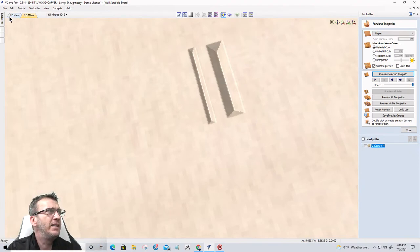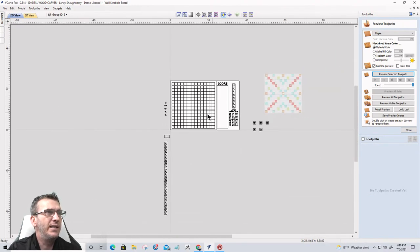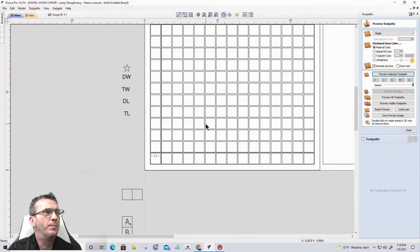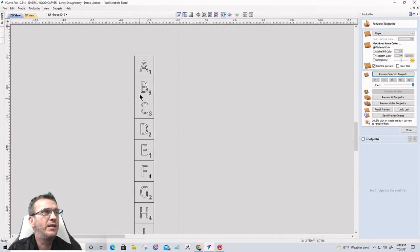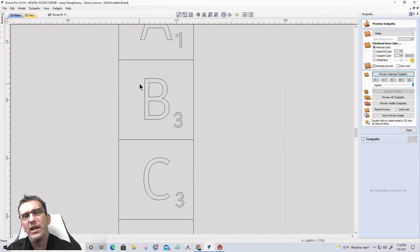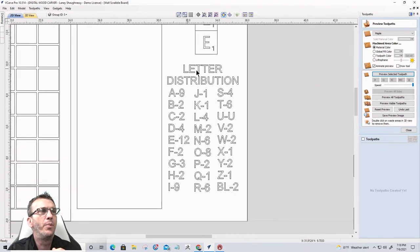Like with my design, let me delete this toolpath and these two vectors, but my design here, there's going to be different depths of cut. My small tiles down here, the letter tiles and everything, I'm going to most likely use a 22 degree V-bit. I may use a 60 still. I'll look and see what the depth of cut is. But on my bigger part of the sign with lines, I'll probably use a 60 because I don't want too deep of a cut. So it would just vary depending on those circumstances.